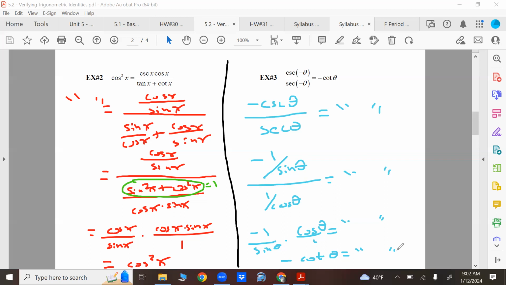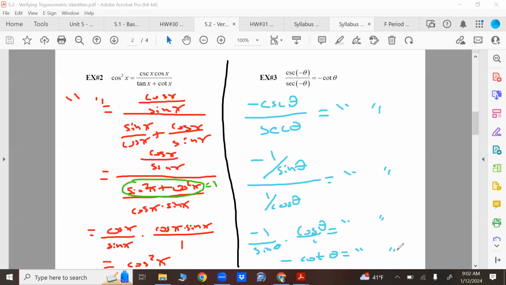That's great. When you combine these two, I kind of skipped a step. When you combine these two, you multiply top and bottom of this one by sine x, and top and bottom of this one by cosine x. So then you wind up getting sine squared x plus cosine squared x over cosine x times sine x. Now this is an identity. That's one. So that's one over that chunk. And the top is just cosine over sine.